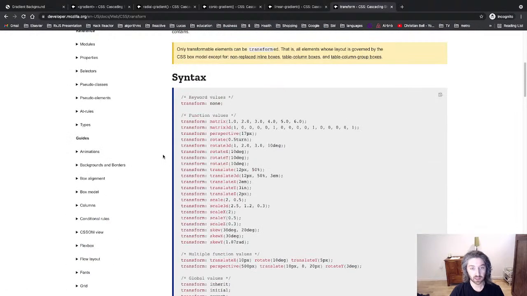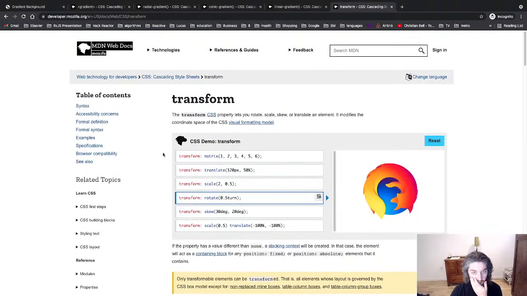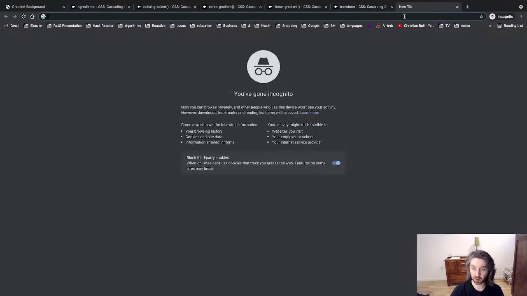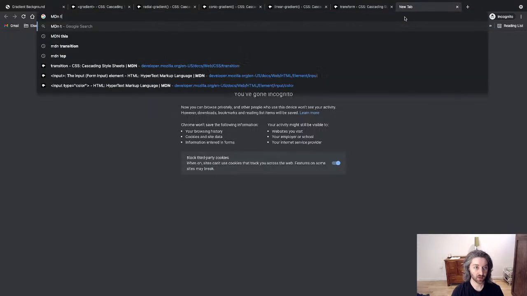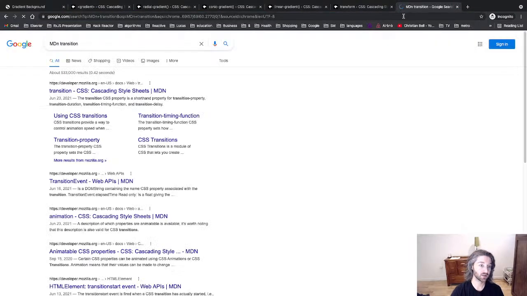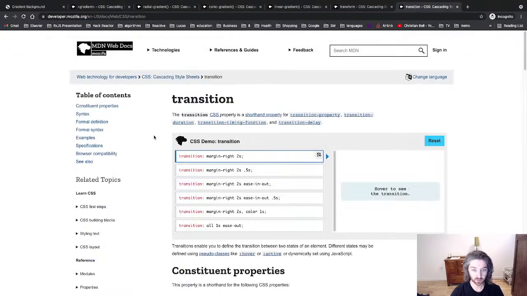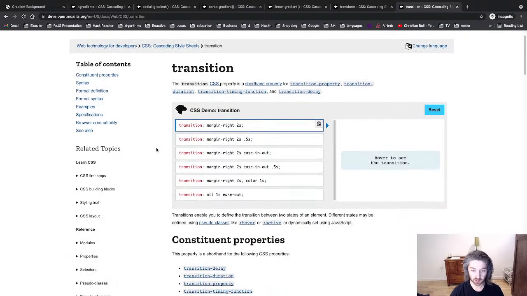I don't think that's the transition. That's the name of the property. Transition: define the transition between two states of an element.